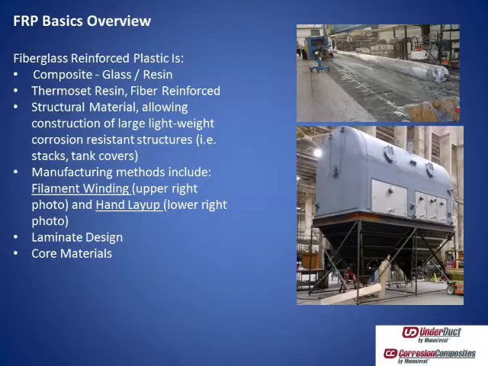Core materials. This is something that is kind of a unique thing, but core materials are meant to allow you to put a fiberglass laminate on top and bottom of, say, a foam core or an end-grain balsa wood core or a Nomex honeycomb core to get a lightweight, stiff structure.